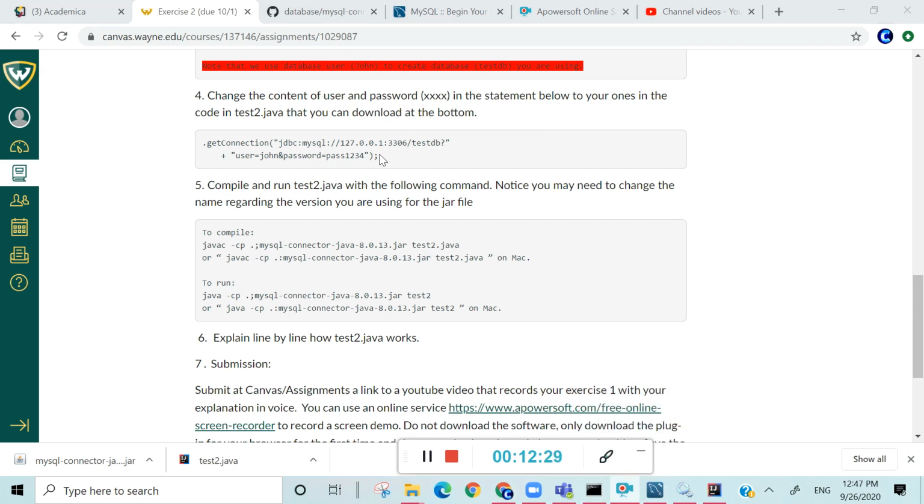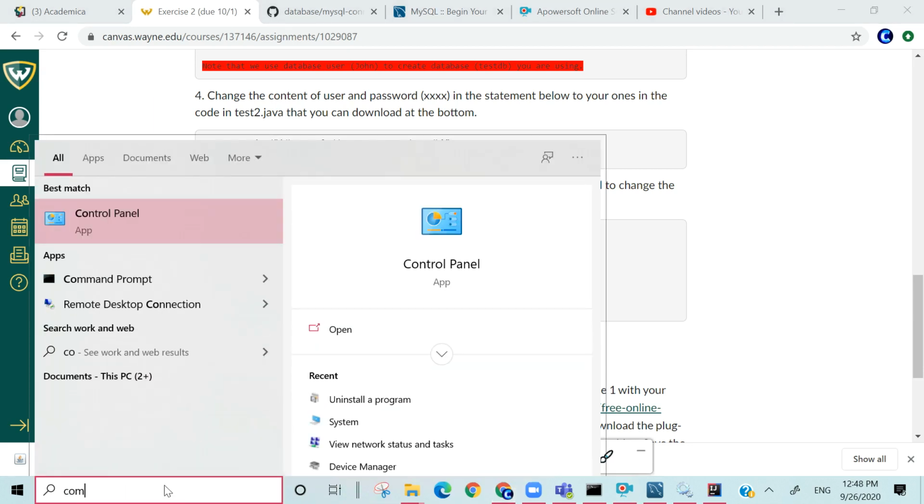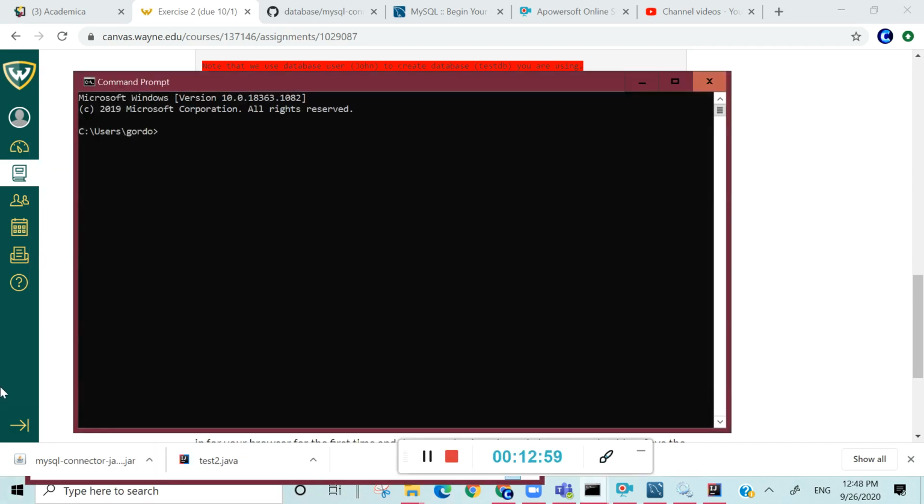So since we installed the MySQL server on local, we don't need to change this one. So we are going to compile the file, the test2 file, and copy this one. Then copy, and then go to command prompt, and I need to go to the correct directory.